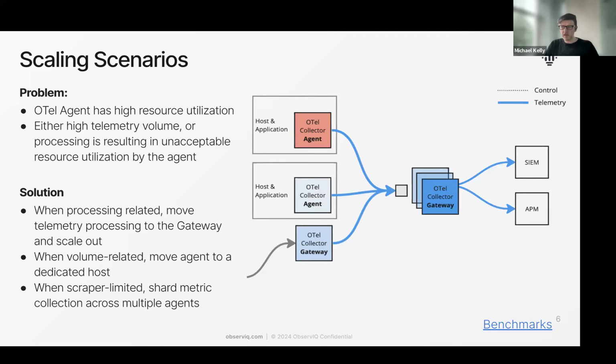There's also a special utility available within the OpenTelemetry contrib repo that will automatically do that sharding for you. But we find the simplest way is just to break this up amongst configuration files and then separate out and run multiple agents to gather Prometheus metrics. And again, that's the most common scenario, but it could be anything where you're collecting metrics or logs via an API, could be a similar scenario.